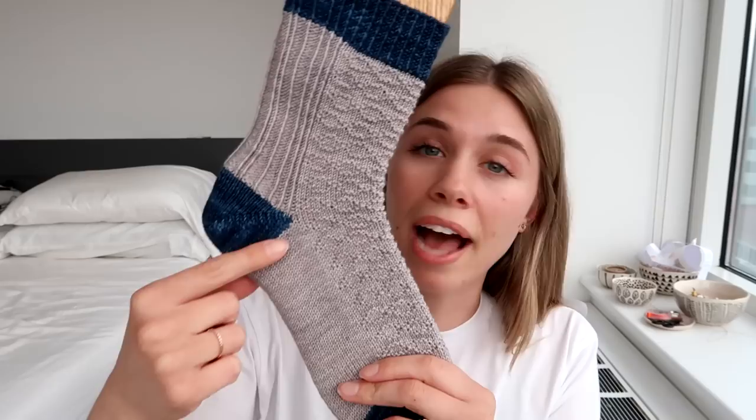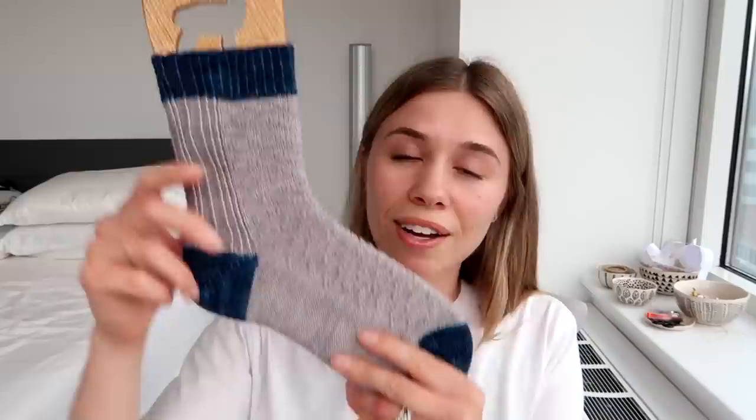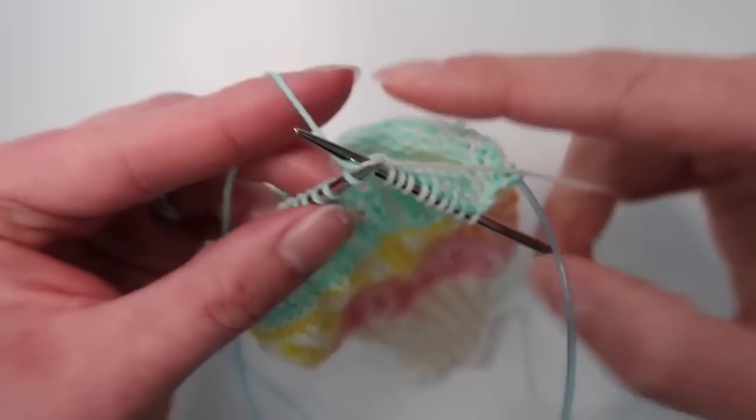On a sock, you can knit over your ends at the cuff-to-leg transition, as you introduce your contrast yarn for the heel, as you cut off the contrast yarn from the heel, and as you introduce your contrast yarn for the toe. You can knit over the main color and contrast color separately or together. If you strategically knit over your ends, all you'll have left is the cast-on tail and the grafting at the end — just two ends to weave in, which is so much better than the eight to ten ends you'd have with contrast everything, or the many ends from stripes or colorwork.